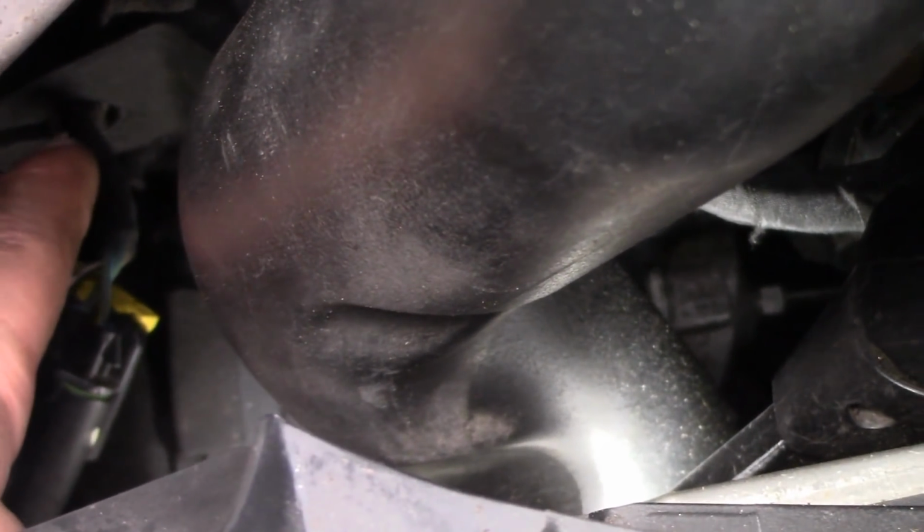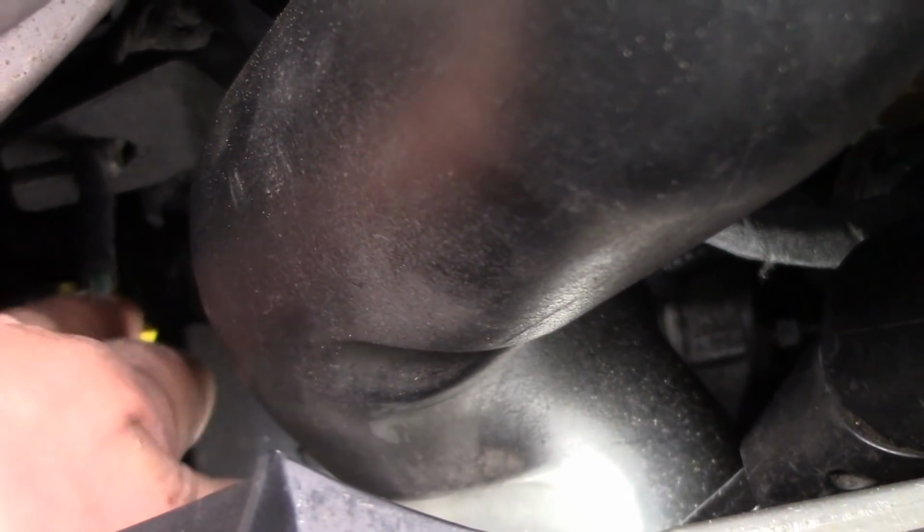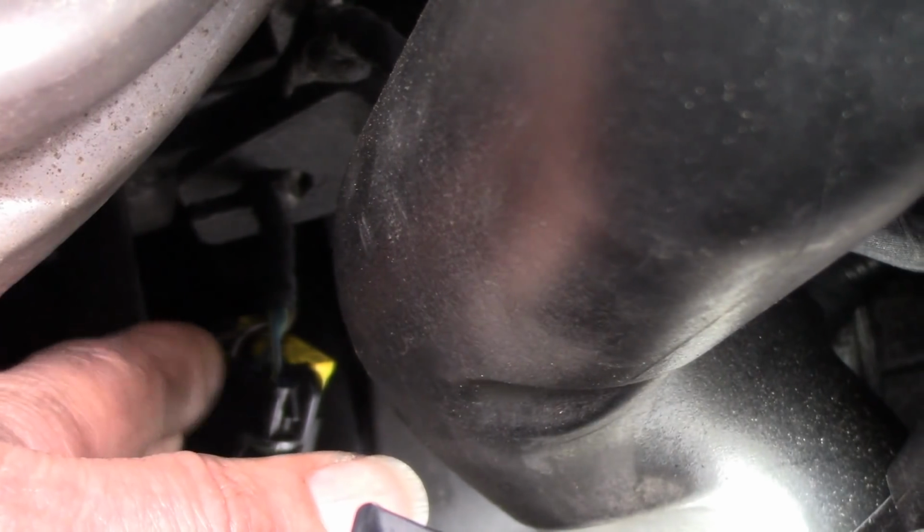All right. If you can see here, there's a bracket, and that wiring harness is pinched on the bolt, or stud, I should say. So I've got to get this tube out of my way, or maybe, well, you know what? I don't know if I'm going to be able to film this. Let me see if I can shut the camera off. I'm going to get down here with a socket and a small ratchet, and I'm going to try to take that off, and I'll show you what I see at that point. Okay? It's kind of hard to film this. I can't lay over the camera like this and work. So, hang tight.